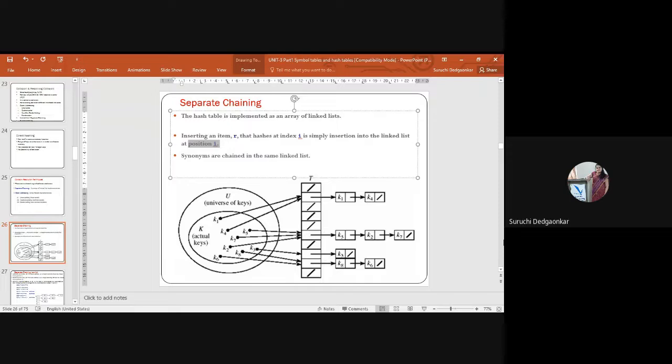Okay, so what will be the searching complexity in this case? It is big O of n if all the n elements have the same hash value. Otherwise, the complexity is the maximum number of elements in a chain. That means I have to compare only with my own chain elements, that is synonyms with the same hash value. The comparison will be done with same hash value elements. Okay, so that will be the complexity.